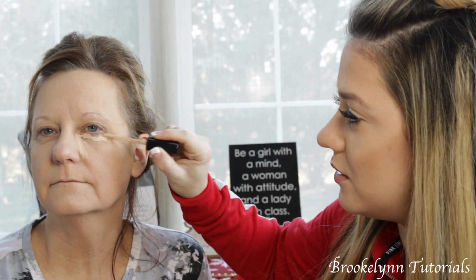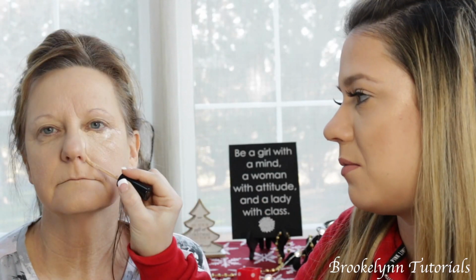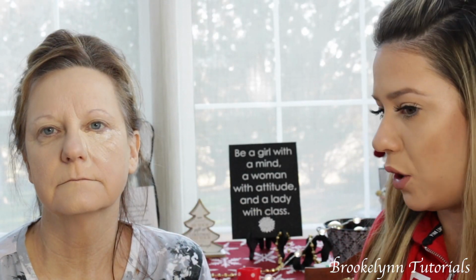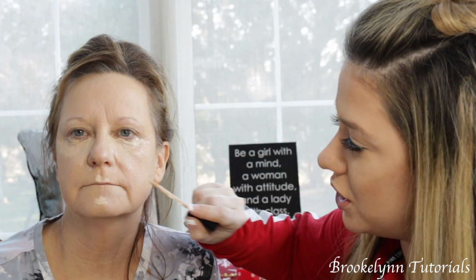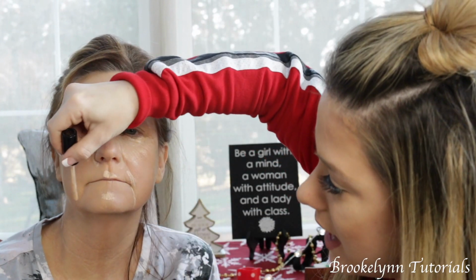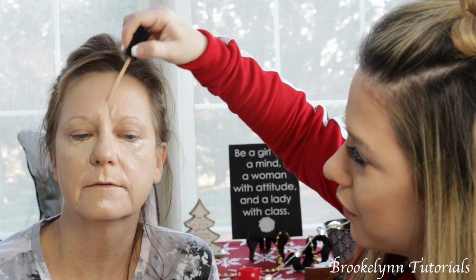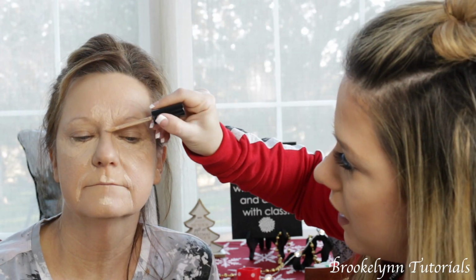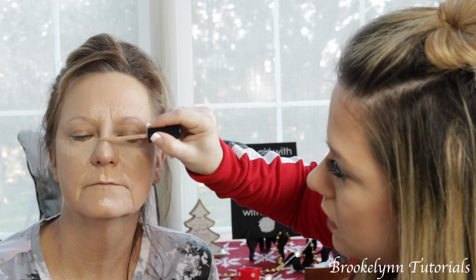I like to kind of do it like this, and then I just fill it in that little small area on the nose that's always weird. We're also going to go on the Cupid's bow and a little bit on her chin. You want to get those smile lines. And you're going to go up into her forehead. We're also going to bring it on the bridge of her nose. And again, we're going to blend. You're always patting.